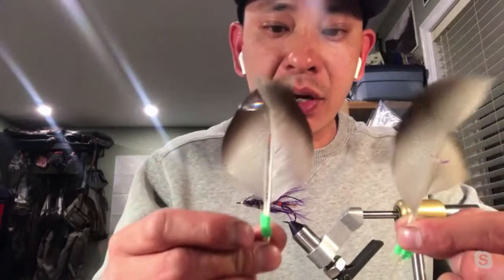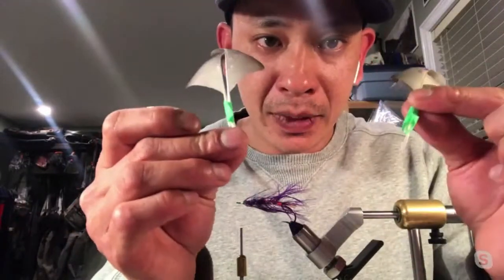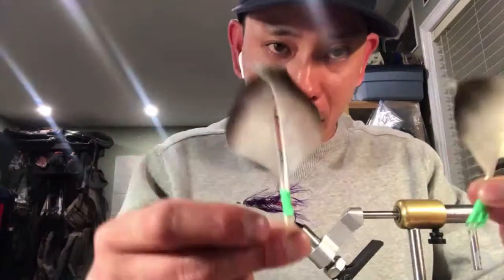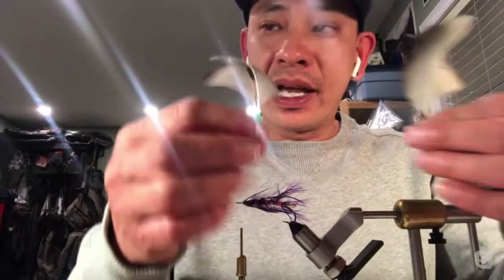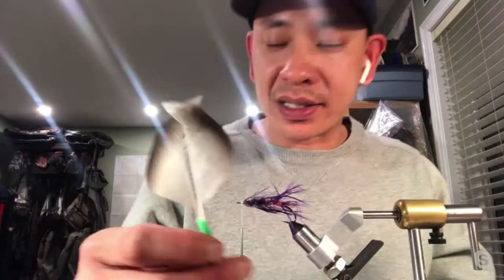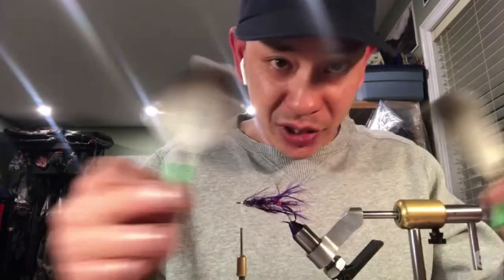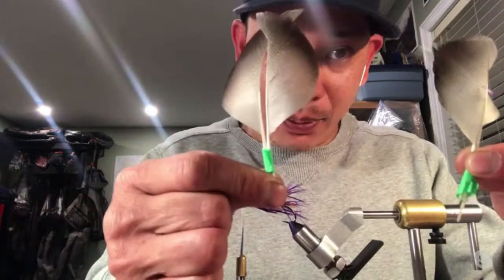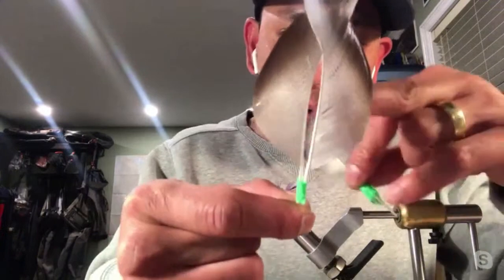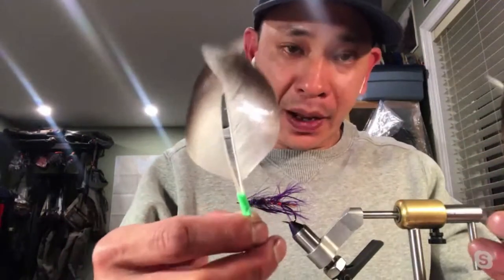And once I have them all matched, I take a little bit of painter's tape and just tape the bottom of the stems. Then I'll go through them and start plucking them down, getting them ready for when I'm ready to tie. I have done this in the past, and I don't suggest doing this step before you steam them, because when you strip them down, you take pieces of the stems with you, so it's a lot harder to match.